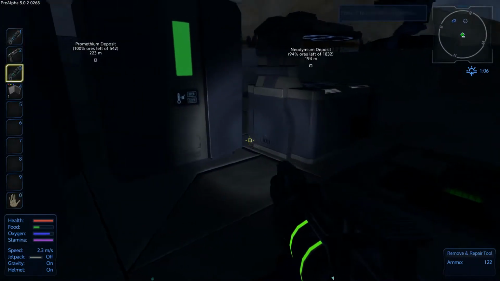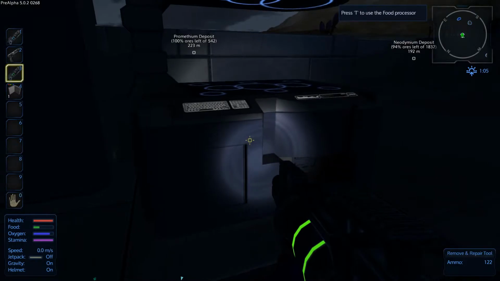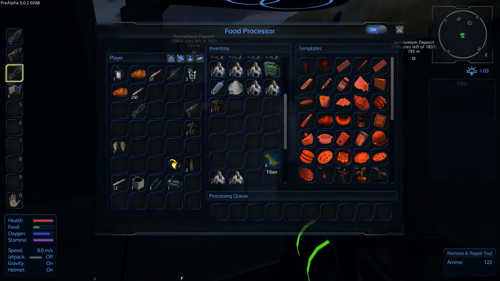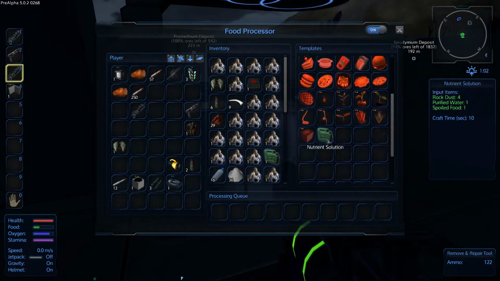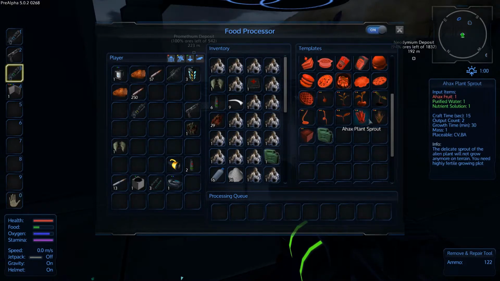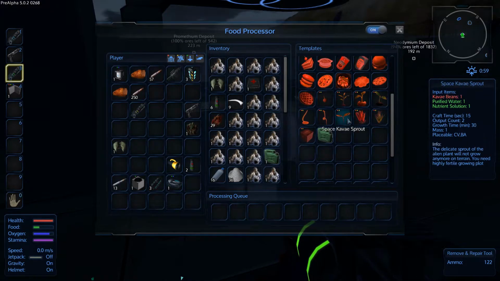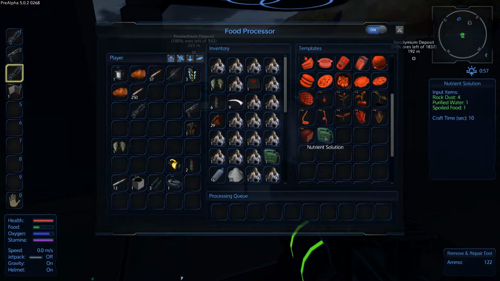Okay, I think I'm going to have to go on... Oh, no. We've got a little bit of food in here. Now, I took all the 20 Promethium fuel packs, and I'm going to start putting them into the fuel tank here. So much crap. Nutrient solution, okay. Nutrient solution is for plants. Oh no, all our aloe vera's gone again. Damn it.